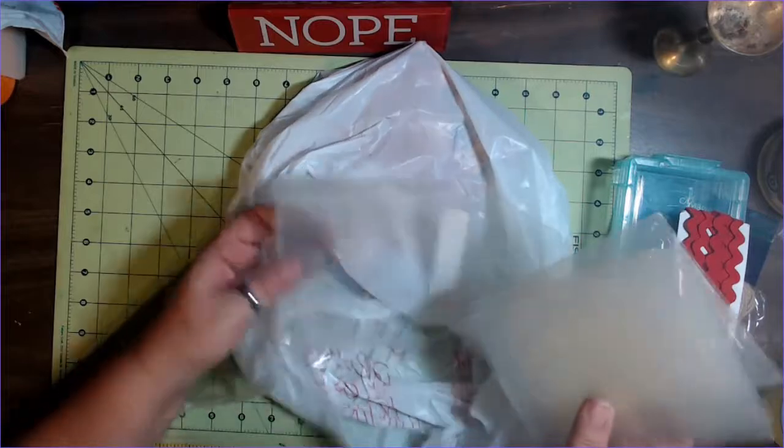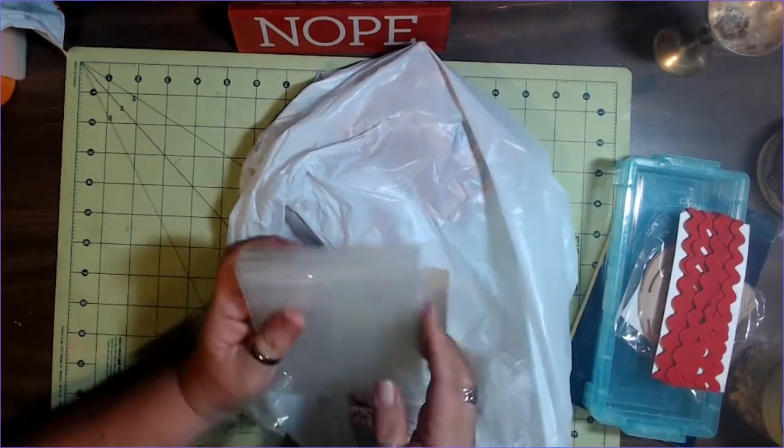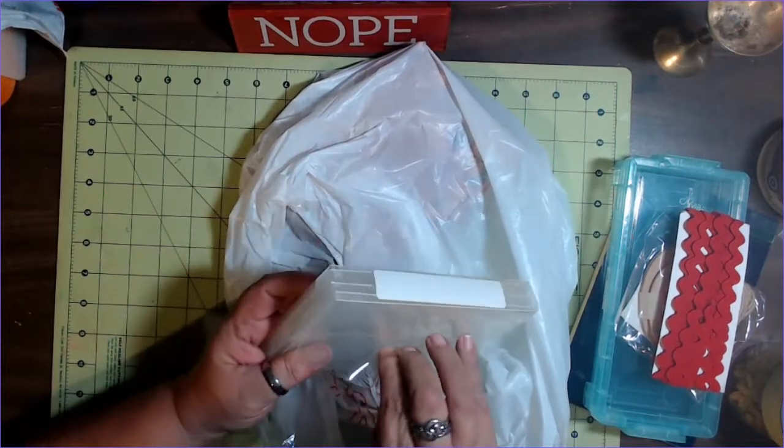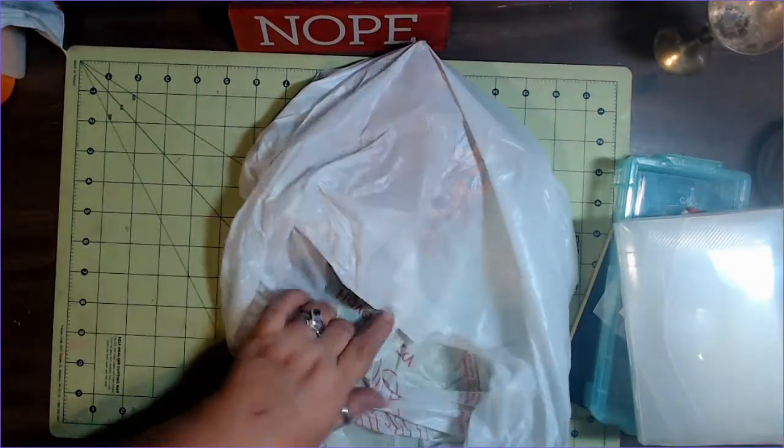And so these will be cool to make like little ephemera packs or something out of. So I grabbed that. It was like $1. And again, like I said, I'd rather give them my dollar than give my dollar to Goodwill or Salvation Army or something. Or Savers. Even worse.